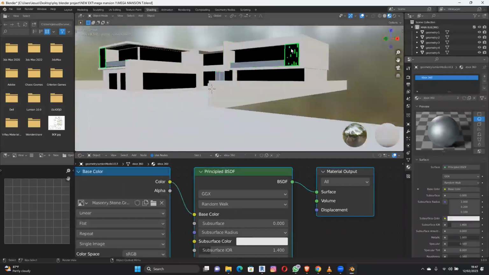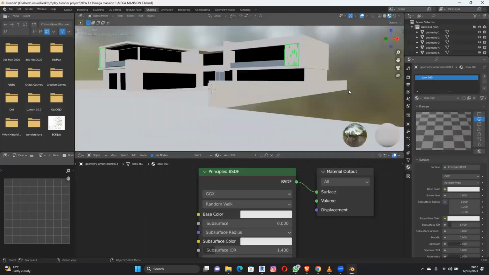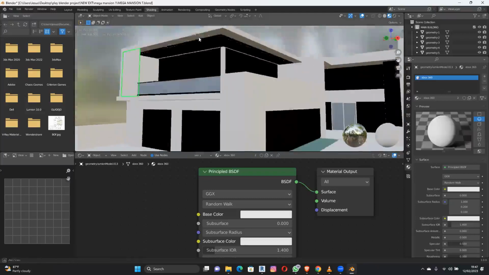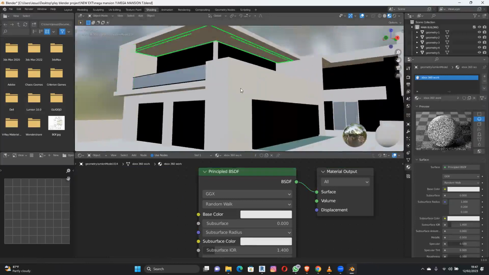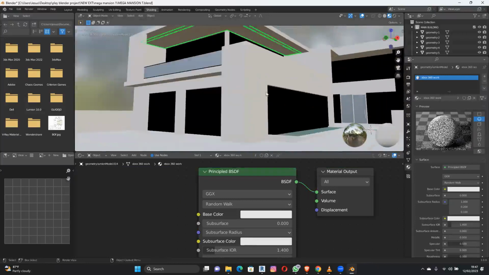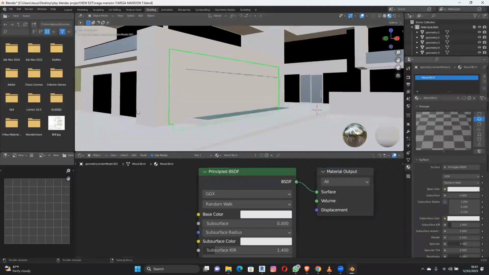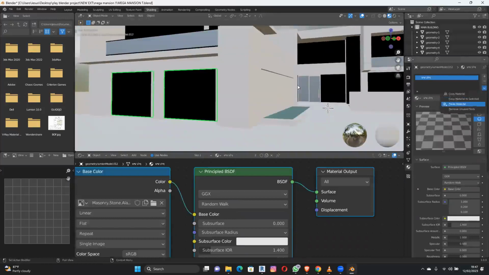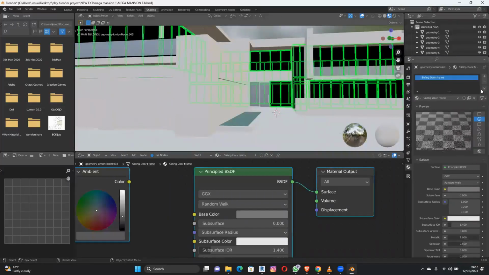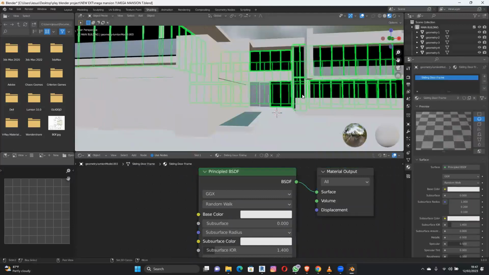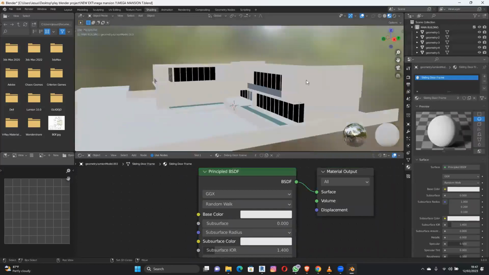Such an easy feature. Paste, so on and so forth.